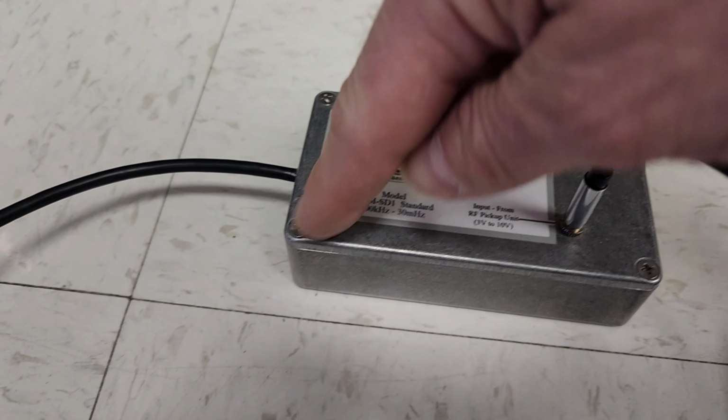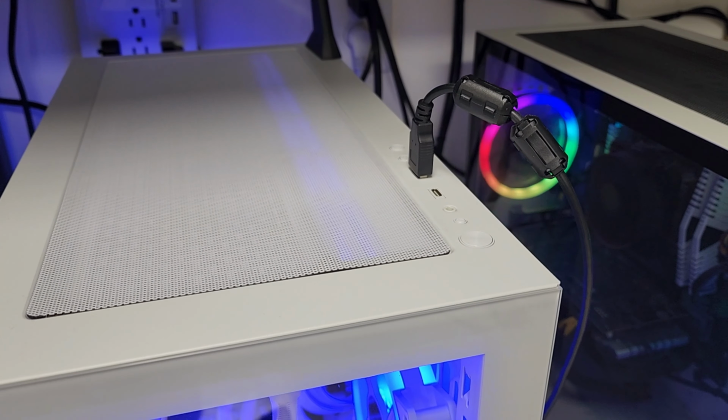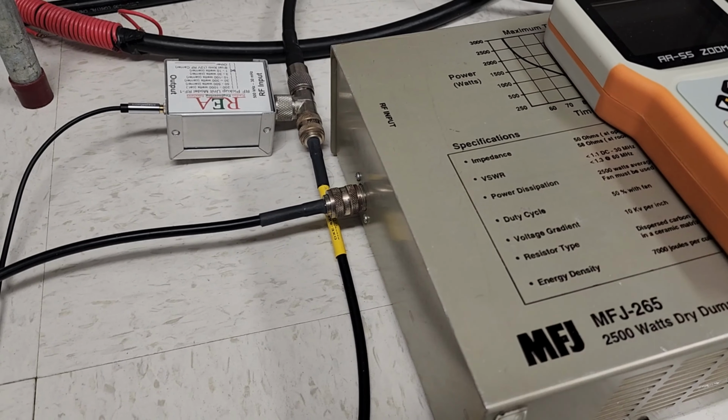Coming out on the other side is just a USB cable right into the computer. Doesn't get any more simple than that. Going back to the T, on the other side of the T, this would go out to your antenna, or in my case right now, a dummy load.